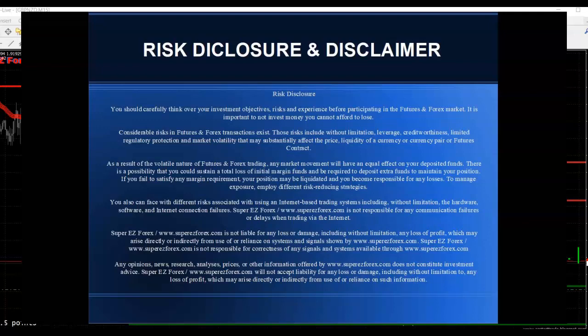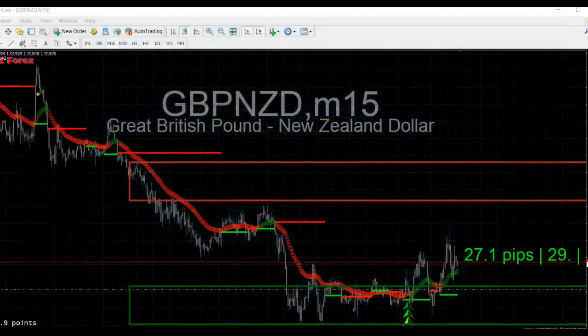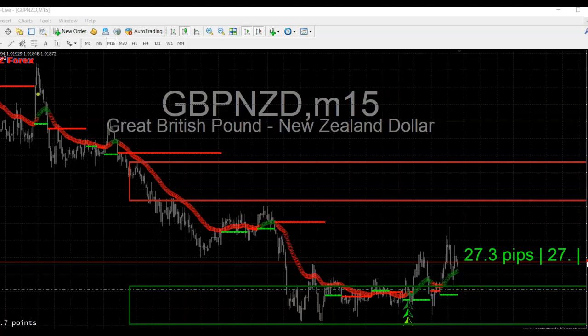Okay, you guys, so I'm just going to show you a couple more trades. I showed you trades yesterday, and I'm showing you more trades today. Number one, live account. For those who need to know, is this a demo or a live account? Live account right there, okay?